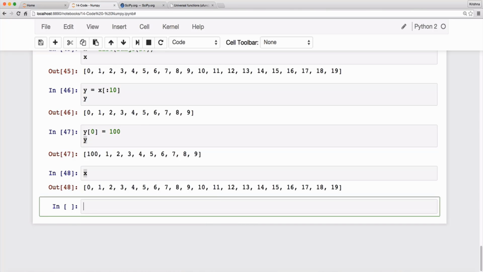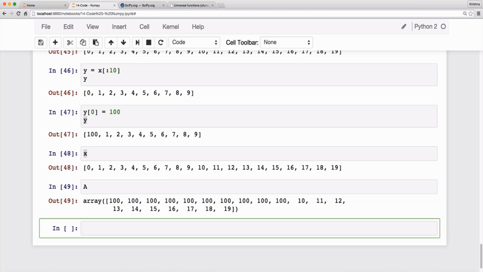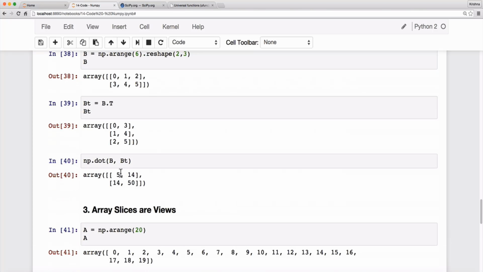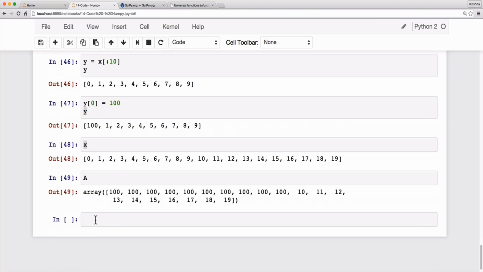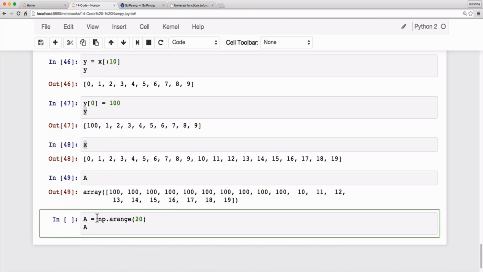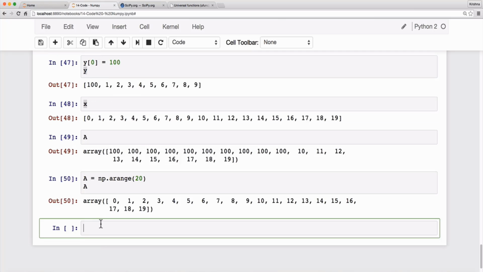Okay, let us see how to copy an array. Let us get back our original array. That is our original array. Let us copy this one. I'll copy to b, and I'll say a.copy().